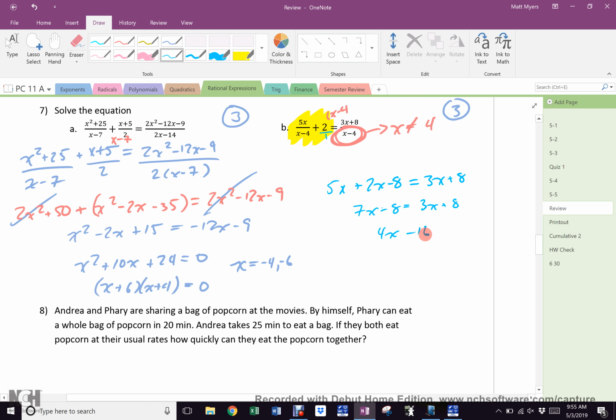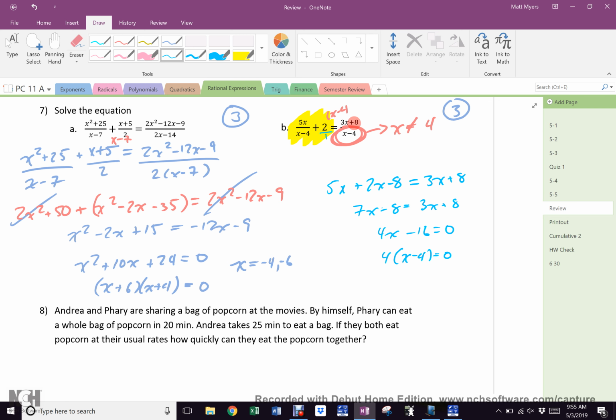4x minus 16 equals 0. 4x minus 4 equals 0. Still the same thing. Okay? Now please notice that's actually fewer steps this time, but sometimes it's more. So you have to look at the question. You have to have an idea about the roadmap you're going to take, right? And if you've got binomials or trinomials over here, then cross multiplying becomes onerous, right?